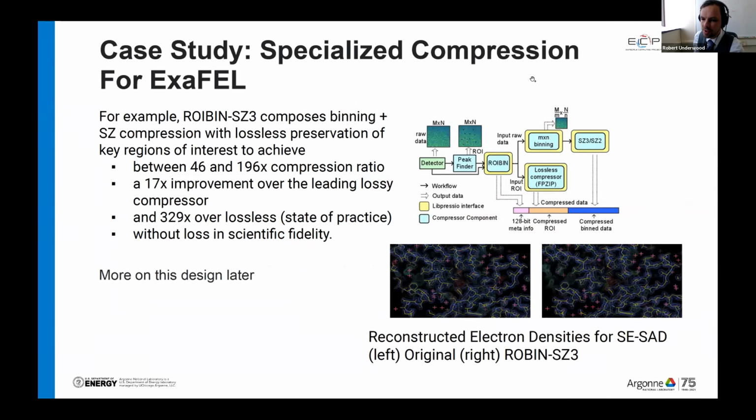And I want to motivate what you can ultimately build with something like this. So Frank showed you one of the images similar to the bottom right. Yeah, thank you, Frank. So one of the things that we can build with something like Libpressio is Roibin-SZ3, which allows us to compose not just aspects of a compressor, but entire compressors themselves, potentially allowing us to adapt to new hardware designs as they are introduced. So stick around to the afternoon and I will talk more about this particular development. Next slide.